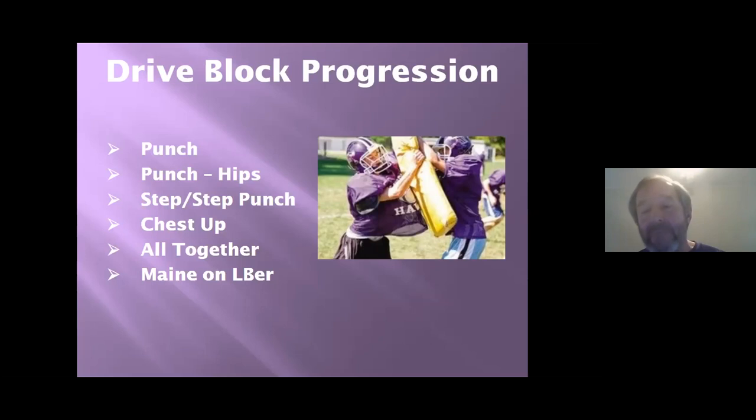Now, if I've got a linebacker, I want to get to that point, but he's off the ball. So what we teach them is, hey, your first couple steps, maybe three steps, we want you off the ball as fast as you can. But as soon as you get within about a yard and a half of that linebacker, you have to settle down and make sure you have a nice wide base. Those are basically the same fundamentals that you do on that sled, and you're going to execute them on a linebacker. I use the term swallow them up. By that, I mean wide base. I'm going to take him any way he wants to go. All right.